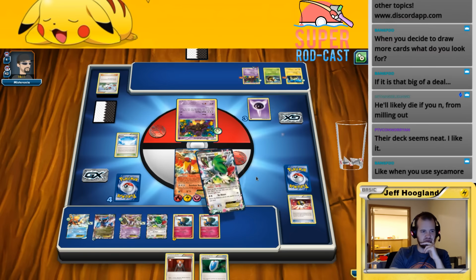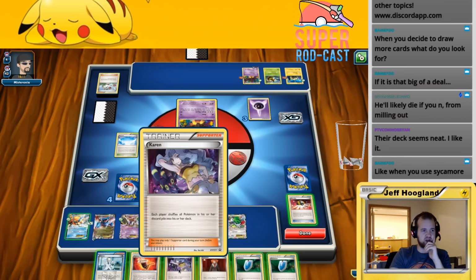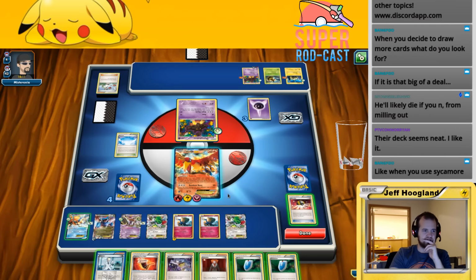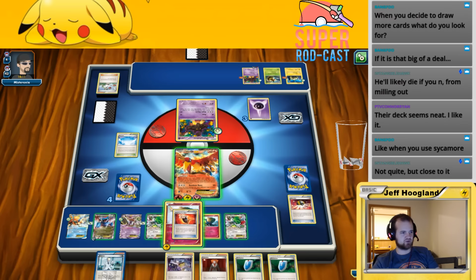What am I looking for? I'm looking for an Energy and an Energy Switch. Fighting Fury Belt still leaves me 10 short. Oh, Karen. There we go. Yeah, Karen's great. I could also Colorless, though. This is actually kind of an interesting decision point here. I'm going to put the Fighting Fury Belt on here.